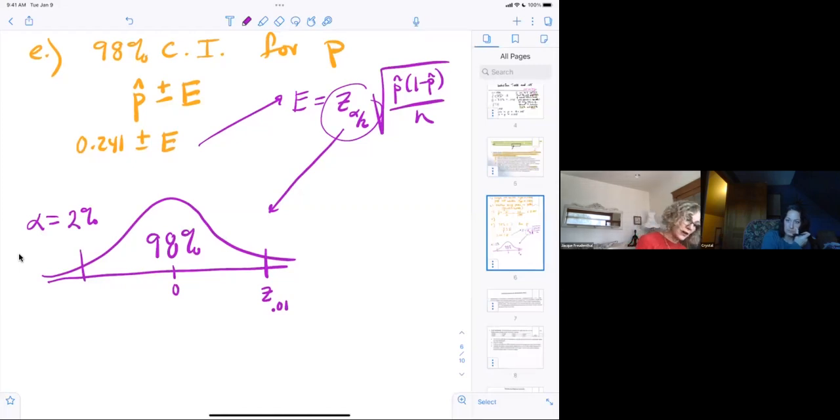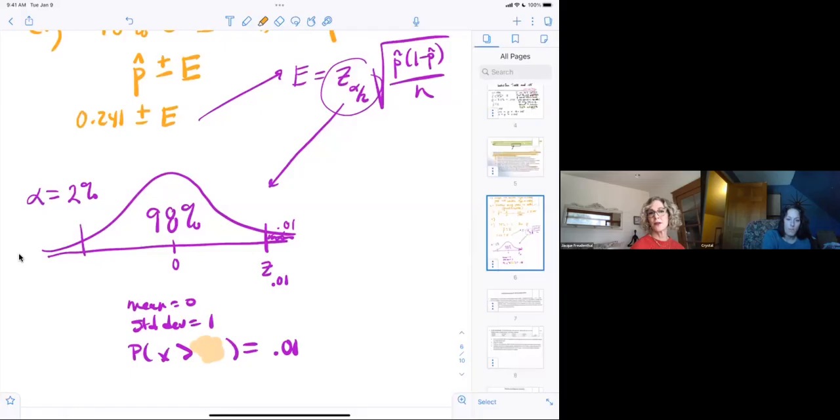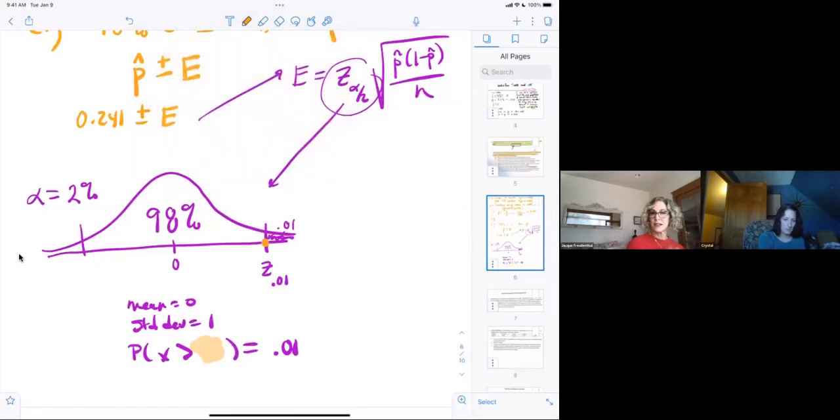So in StatCrunch, we know this area is 0.01, but we don't know the value. We have the mean of 0 and standard deviation equals 1 because this is a Z-score, and for the probability of X, we use a greater than. I leave blank the number I'm trying to find, because that's the number on this number line that separates the top 1%. When we do that, we get this value of 2.326.